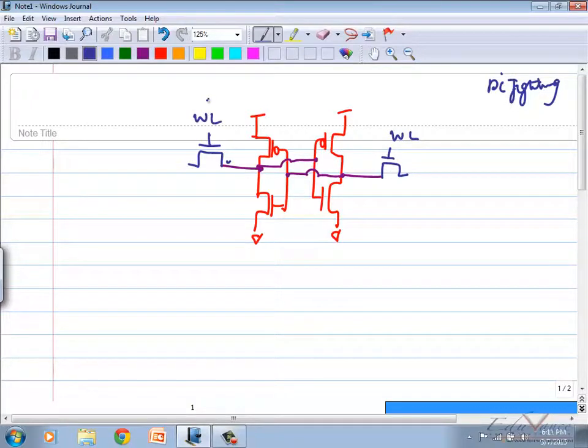If I want to select this element, I should have some enable from the outside. To select, you need something. Only if this is 1 and this is 1 will this value here and this value here be exposed to the outside world.